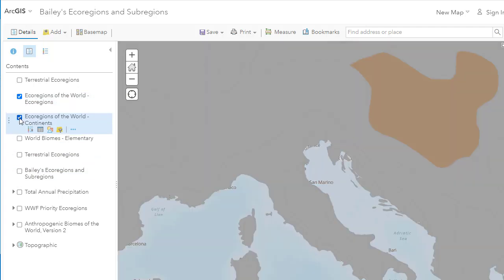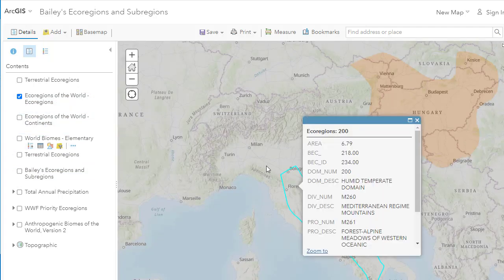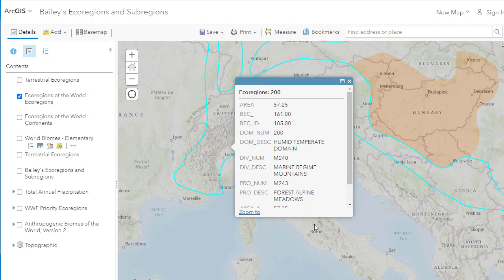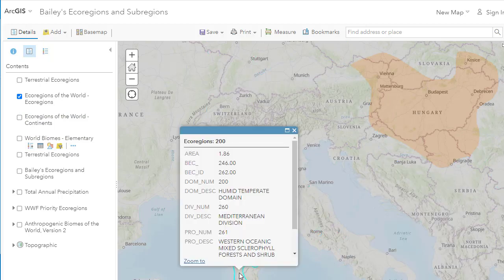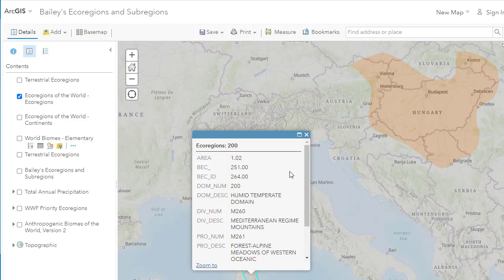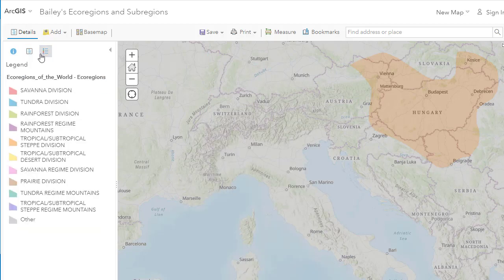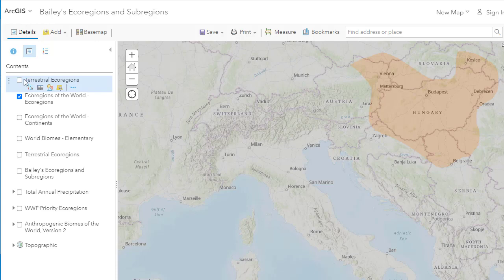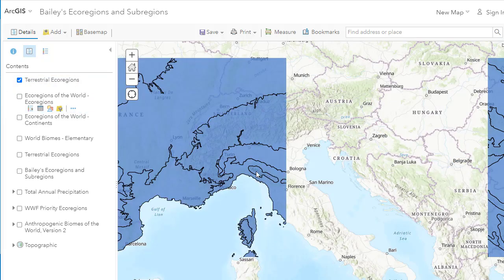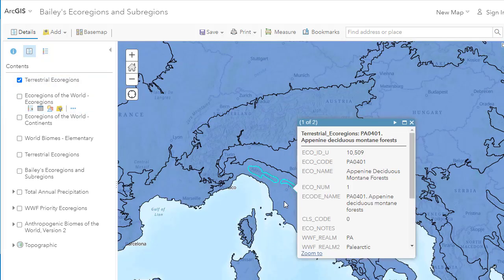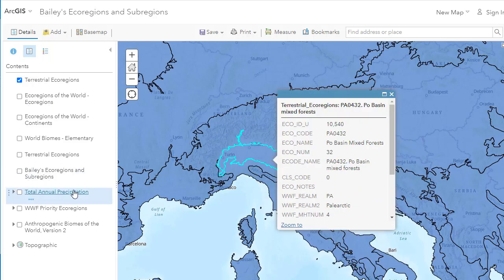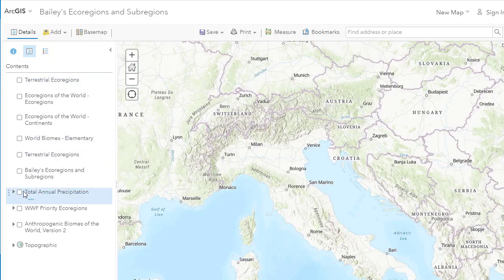Just in ArcGIS Online, notice in the upper right, I'm not signed into anything. This is just operating in a web browser, and I can see the different temperate domains here, the Mediterranean regime and the crops, the animals, the plants, and other things in that area that would be supported by such biomes and ecoregions. And of course, you've got a scale bar there, and you've got a legend, and different ecoregions produced from different agencies will get you some different results.